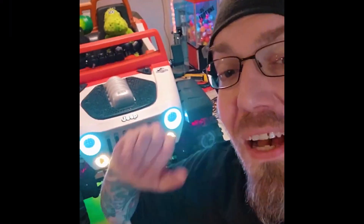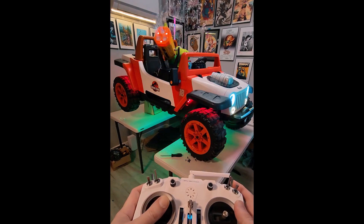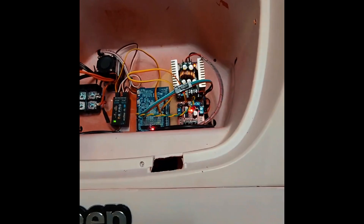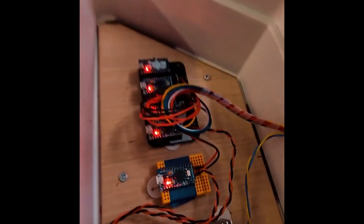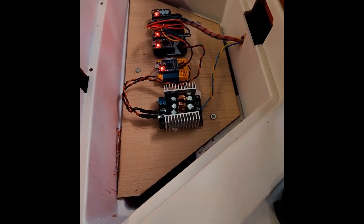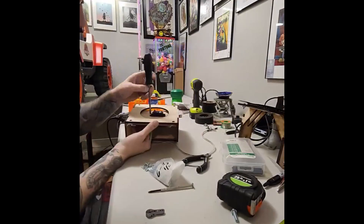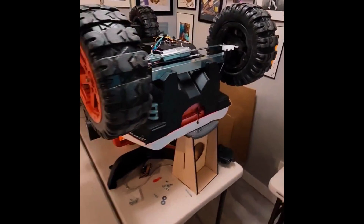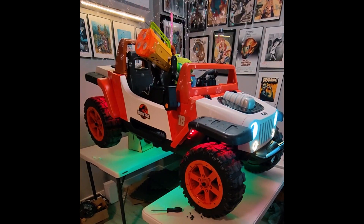Over on YouTube I found this fantastic radio-controlled Power Wheels Jeep with a two-axis aimable bubble cannon created by Red Right Hand Arts. In his overview video, he shows how he arranged all of the different components, placing the motor drivers for the drive and the steering up front, and the microcontrollers in the back because the EMI from the motors was causing too much interference. On his Facebook page he has a few other videos going more in depth about the build, detailing the construction of the bubble cannon and creating the steering mechanism. He finished everything off with some nerdy details from the Jurassic Park Jeep. If you're looking for a cool project to show off at a street fair or tech festival, something like this looks like a surefire hit.